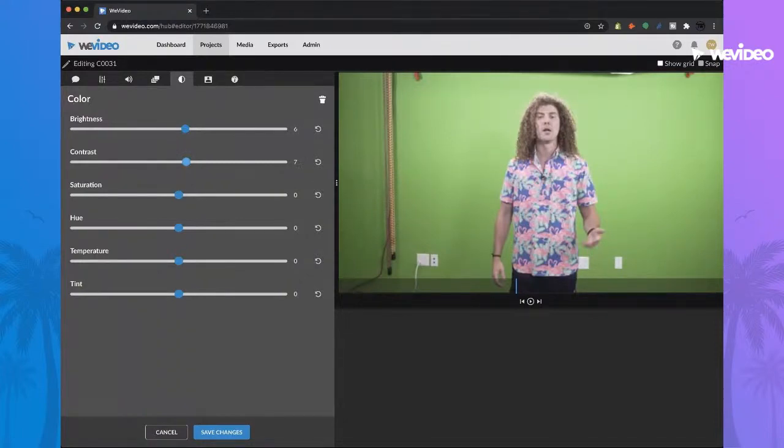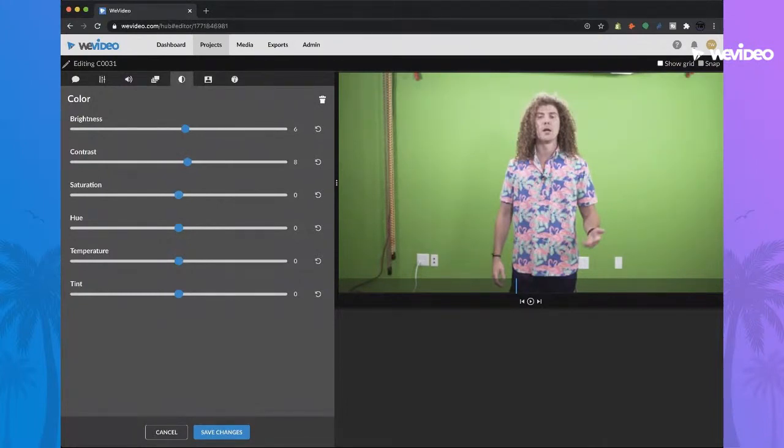So with a lot of these sliders, you're going to want to do very little adjustments unless you have a clip that you shot that has some major issues, like you underexposed and it's really, really dark. You might need to crank up the brightness a lot. But for the most part, especially if you're shooting on auto settings on your camera, or you shot this correctly, you're not going to need to do many adjustments with these. So the contrast, we're just going to bump it up to about 8.